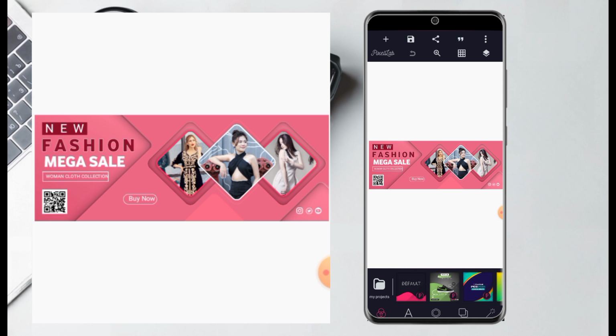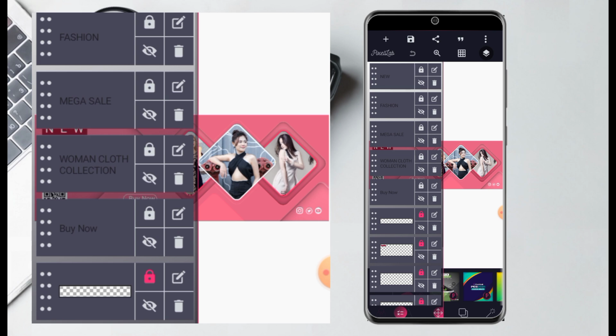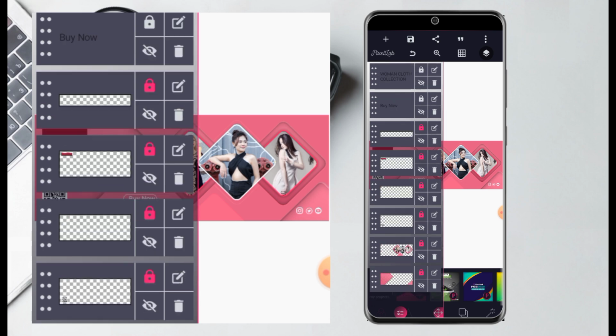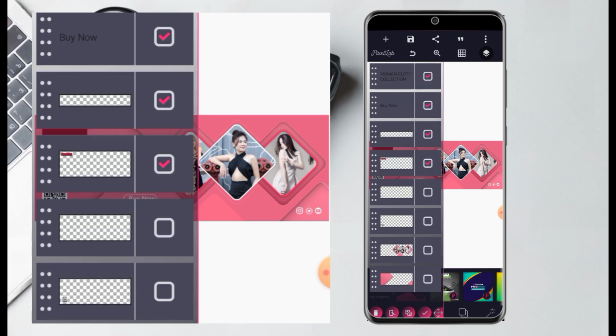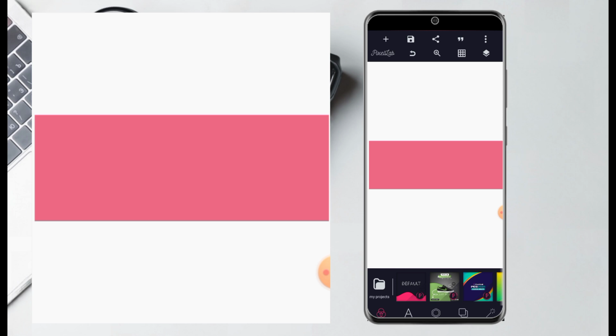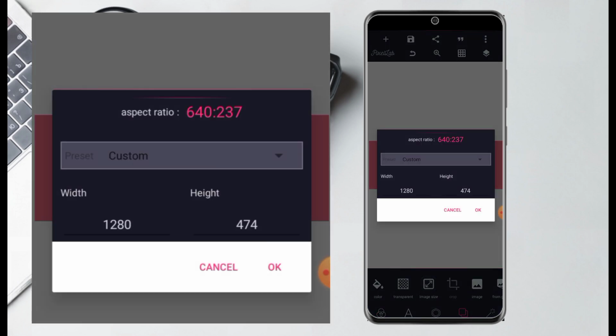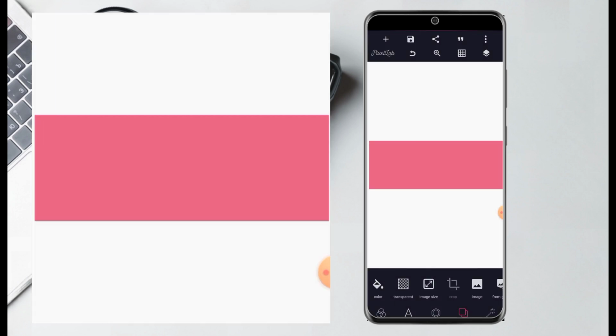So the first thing, let me clear everything that I've added so far on this template by deleting everything. Let's mark to make it easier and faster. So let's get rid of everything. You can see we are left with the background, and let me show you the background size. The width will be 1280, and the height we have 1474. So change the color of the background to pink and let's upload from our gallery.